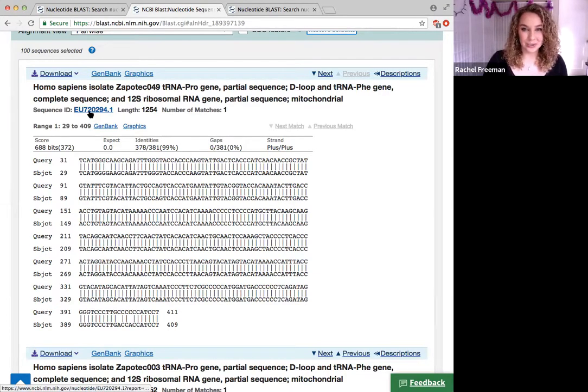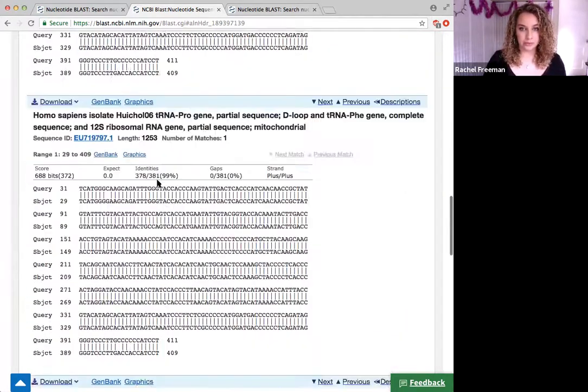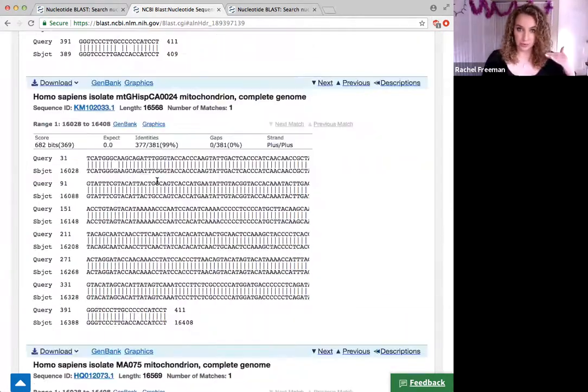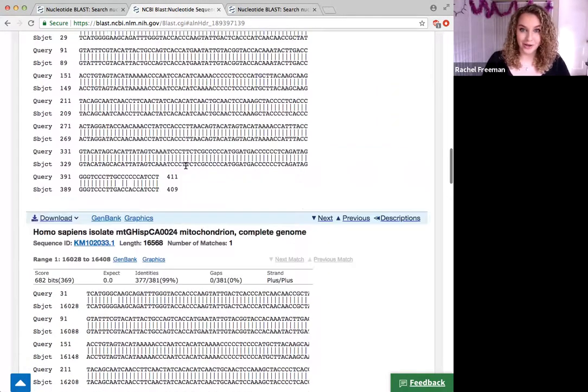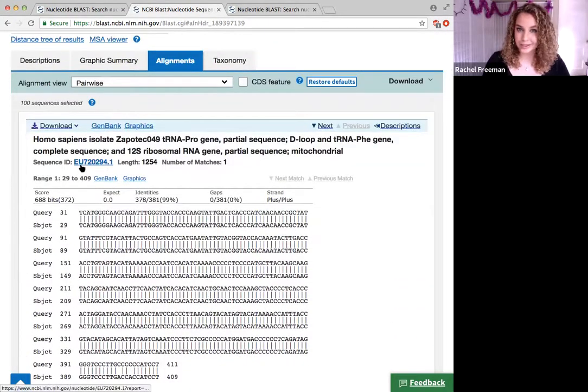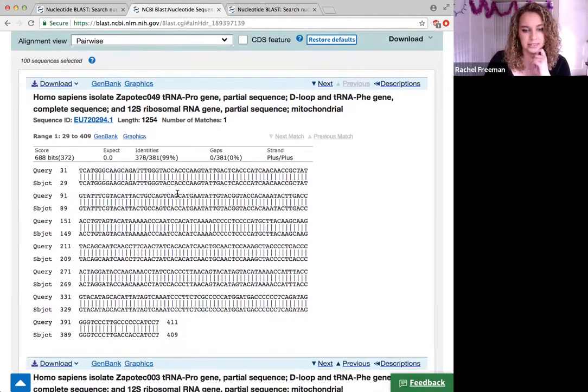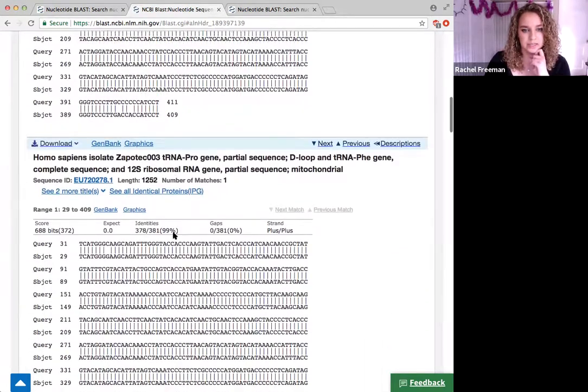And you can click on the sequence ID to learn more about this. If I were to keep scrolling, that would just be those same sequences that were in those 100 sequences listed right there. So just for the sake of demonstration, let's click on this sequence ID, EU720294.1. Also, right before I do that, we can see that they list length. A lot of these have similar lengths.